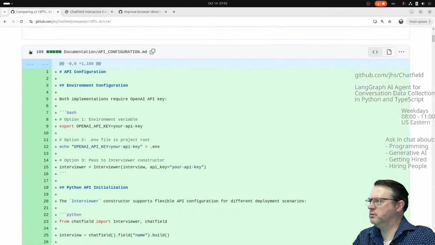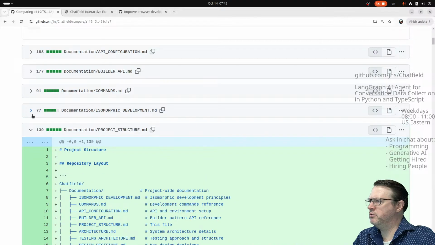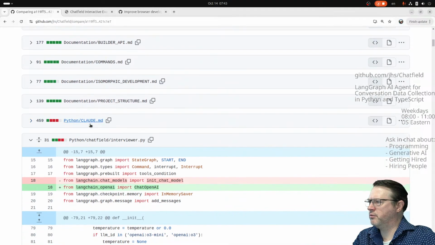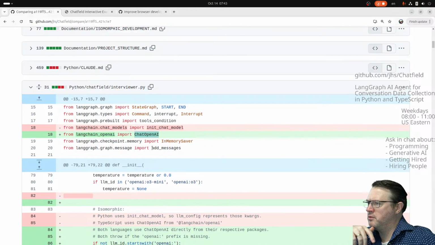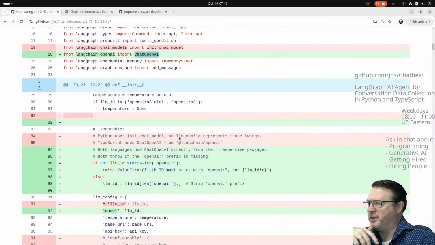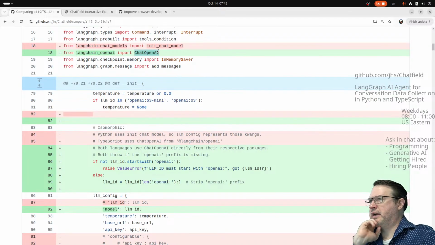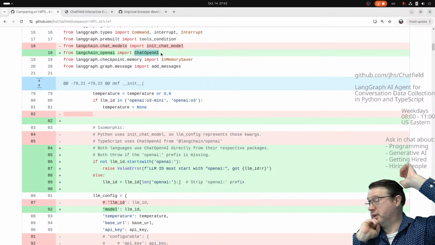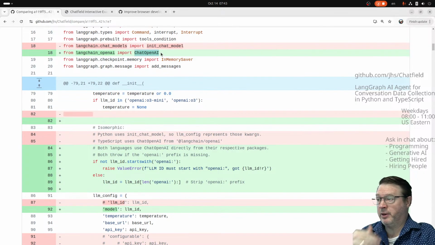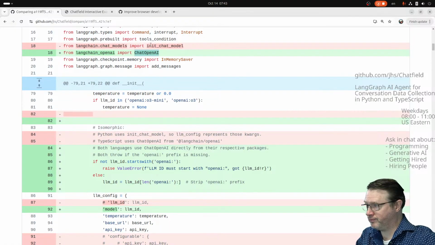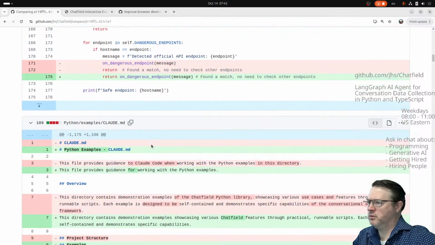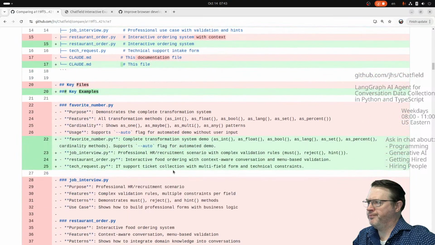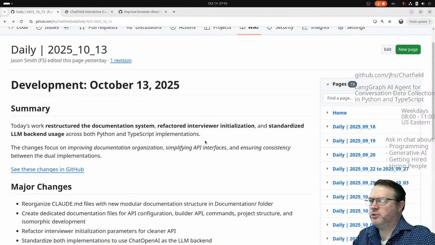Go away. No, no. Okay. Right. No, it was here. This is a ChatOpenAI backend model now. So we no longer support Anthropic or anything like that. I mean, in principle, it did. And now it's been changed because this is how it works in TypeScript. And until I can figure out how to get it working universally in both languages, at least they're isomorphic. Okay. Wonderful. Good. So that was all the changes yesterday.